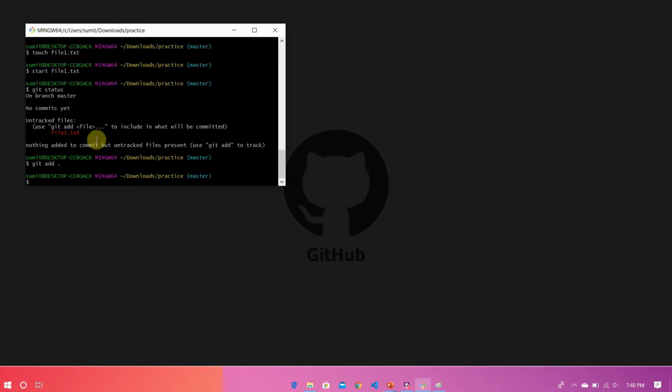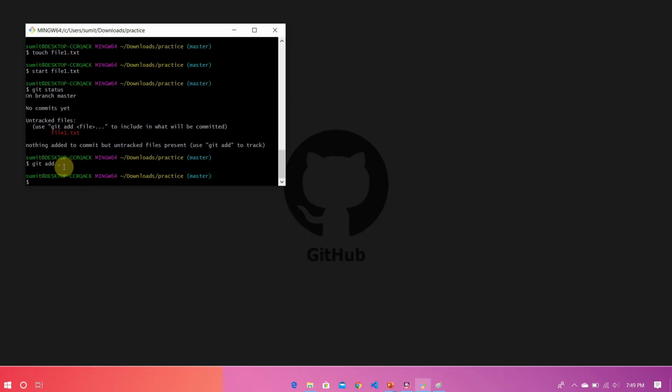Okay, and this will make our file to add it to a staging area. The staging area is a middle part between the local repository and our working directory, where we can decide if we want to commit it and head it over to the local repository, or delete it and reset it.